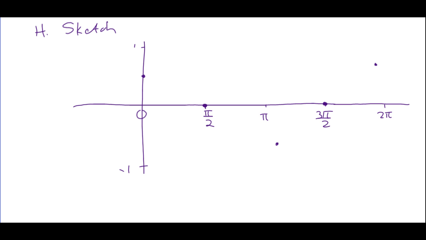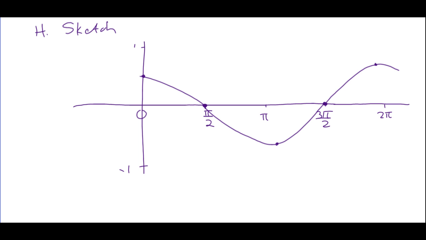Okay, now what else? Oh, these are our inflection points as well, right? So we're concave down on 3 pi over 2 to 2 pi, so that's coming down. We're concave up on pi over 2 to 3 pi over 2, so there are obviously areas of increase and decrease. And then this just goes back up this way. And I think that's it.